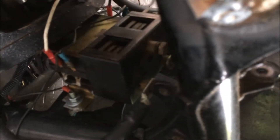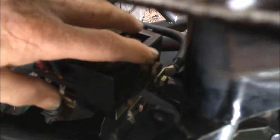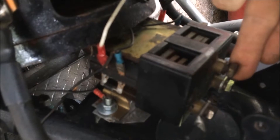We can reverse this motor by reversing either the field wires or the armature wires, and we do that with this reversing contactor. On the reversing contactor there are two cable connectors on top, two lugs on top, and then one lug on the side and one on the other side. These two wires here go to our field.